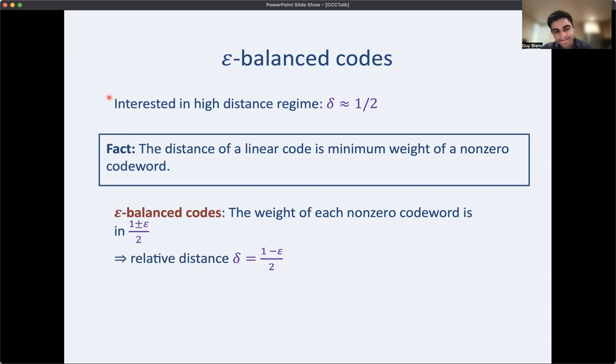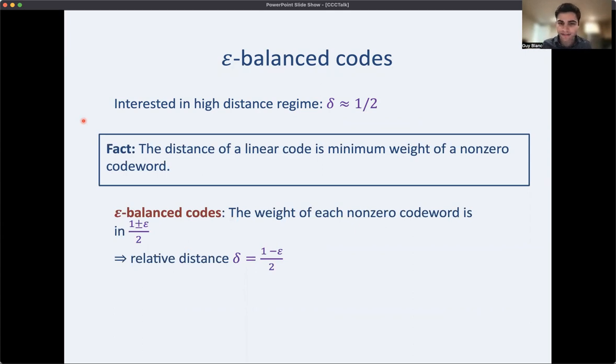Okay, and we're actually going to have a second requirement that in addition to having lots of ones, we also want to have lots of zeros. So we're going to ask for every element of our code to have close to half ones and half zeros. And this is enough to guarantee that we have a distance close to 1/2, depending on this parameter epsilon. And it's a little bit stronger because we also have this upper bound on the number of ones.